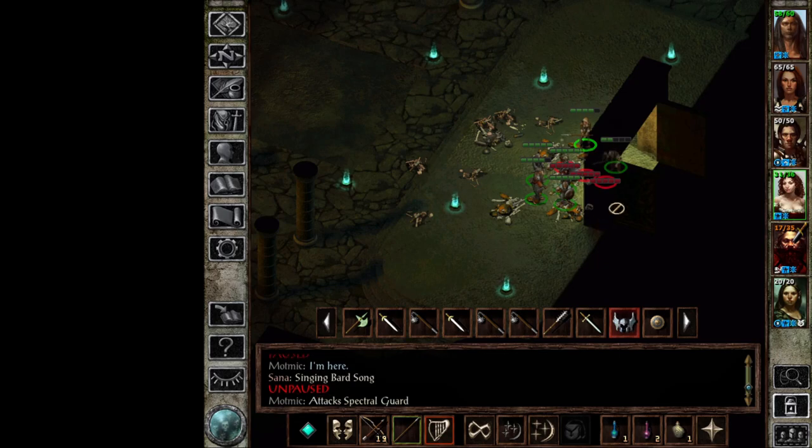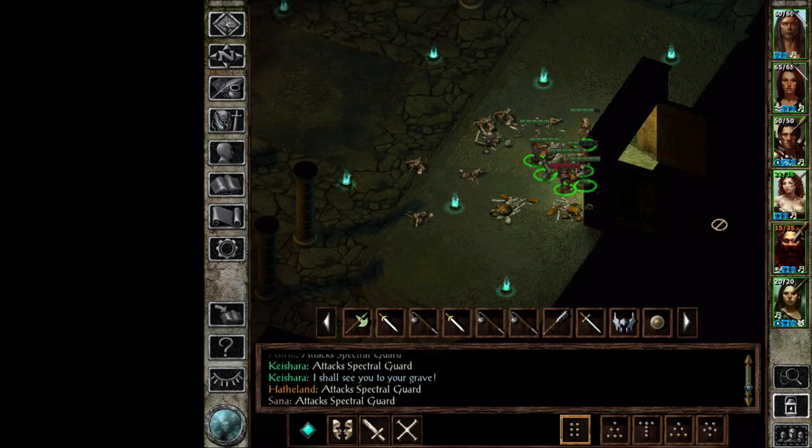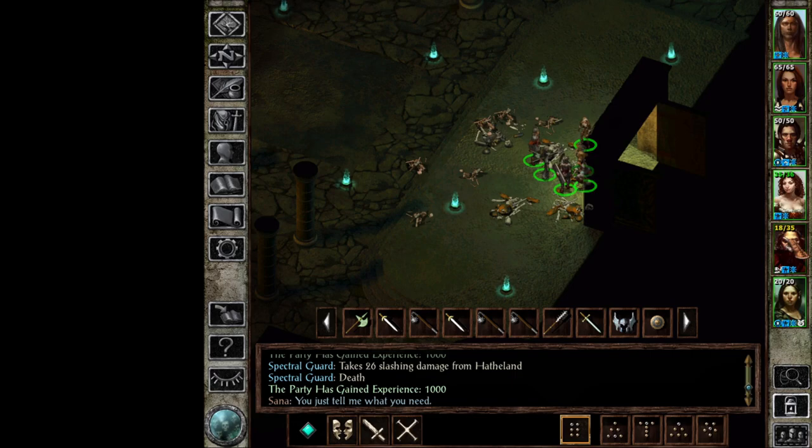There we go. Let's have her use her bard song. She hasn't been doing that. Shoo-wee. You just tell me what you need. That helped a bit. My goodness gracious. Man, look at that. They got walloped. Folks. Yeah, and that is just too much treasure for us to pick up. Agreed.